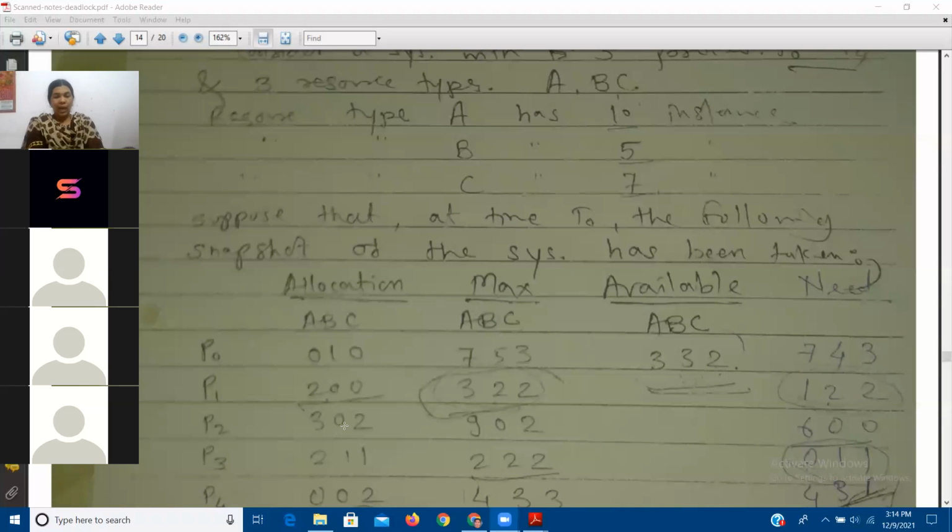So now it's the challenge for you. You have to calculate the safe sequences. There are 5, so at least, you may say that, with respect to one process, if we start from P0, there are almost 5 sequences, right? And here 5 processes are there, so almost 25 sequences are there, and from those 25 we have to find out the safe sequences. Yes, got it?